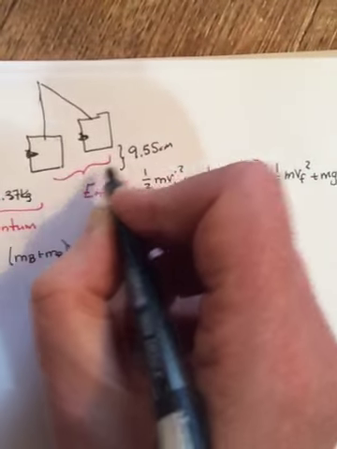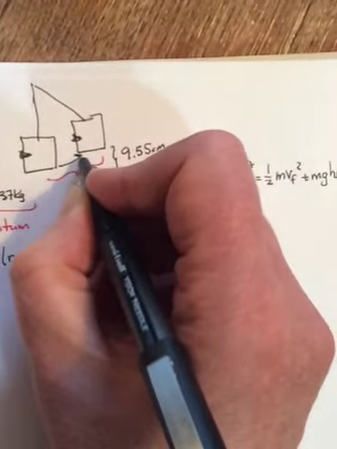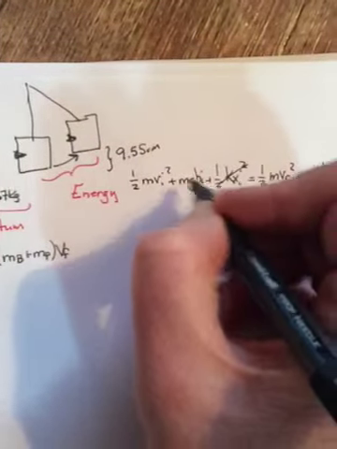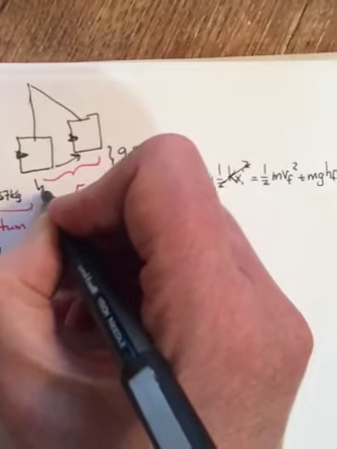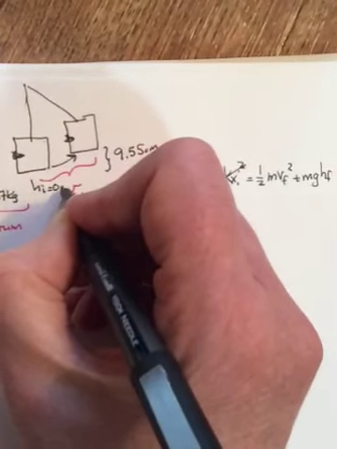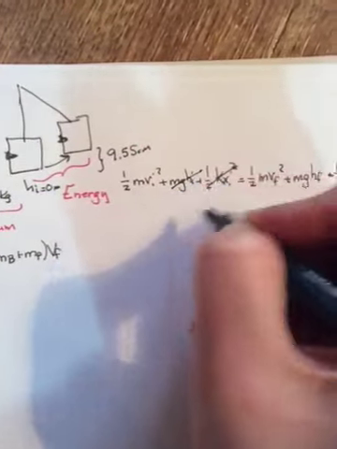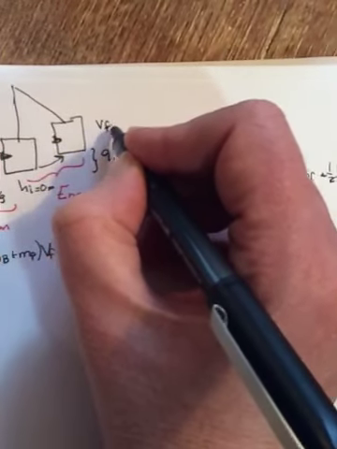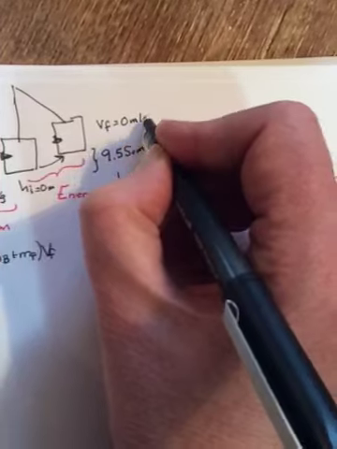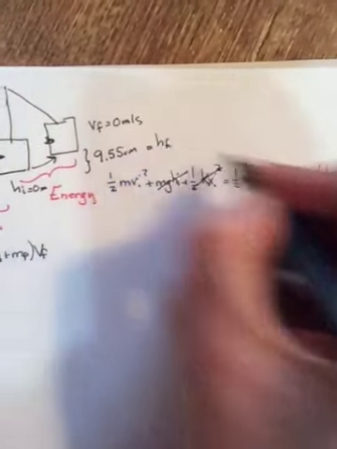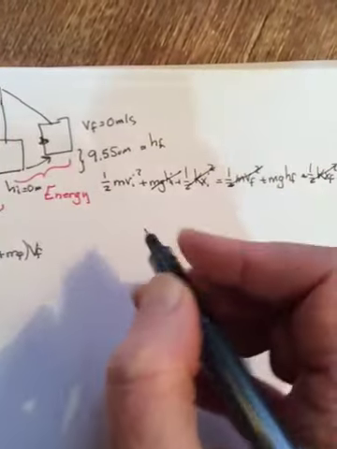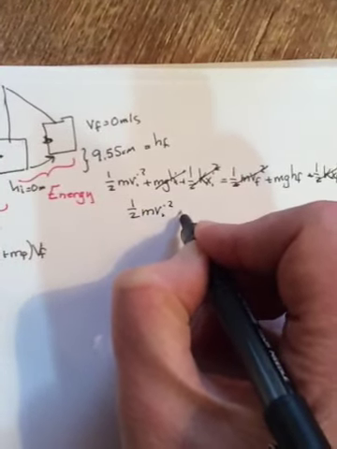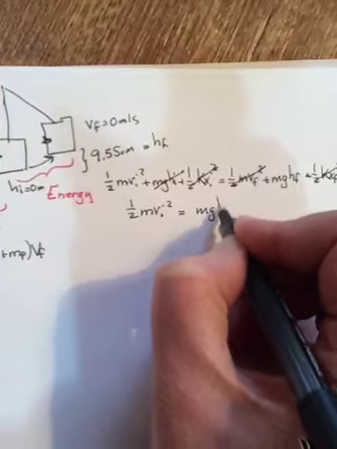At the bottom, just before it's about to swing up here, does it have a speed? Sure it does, because if it didn't, it wouldn't swing up. Does it have a height? No, usually we call the height down here when it's about to swing up 0. Finally, it's going to go up until it stops. No speed. And this is our final height. So speed goes, we have height. So we're left with 1/2 mv initial squared is equal to mgh final.